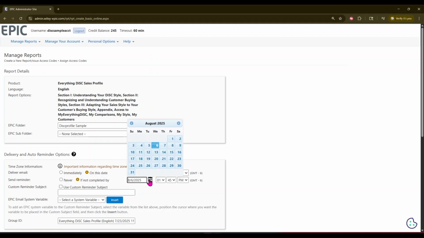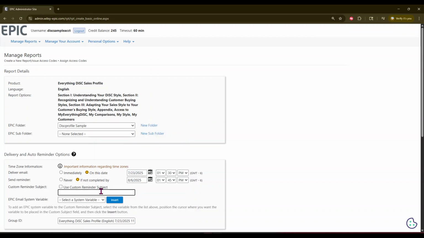I'm going to recommend that you set this date a couple days before you would like the profiles due. So if I'm going to send out this link and I would like the profiles to be completed by Friday, maybe we're having a session this week, I'm going to go ahead and set it for the 6th so that anybody that hasn't completed it's going to get a really nice reminder email. When we're talking about the reminder subject, you're able to put whatever you would like in there if you're going to use that custom reminder option. Typically, you're just putting something in there that's letting them know that they do need to complete their profile.